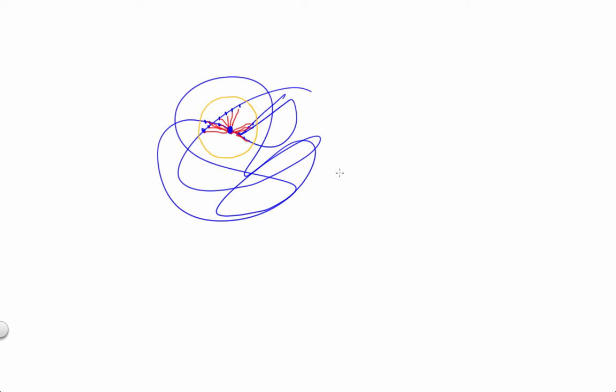Now remember, these are all points in a single trajectory. For each one of them, you know where it goes next. If the center point, for example, is the 17th point in the trajectory, you know where the 18th point is.